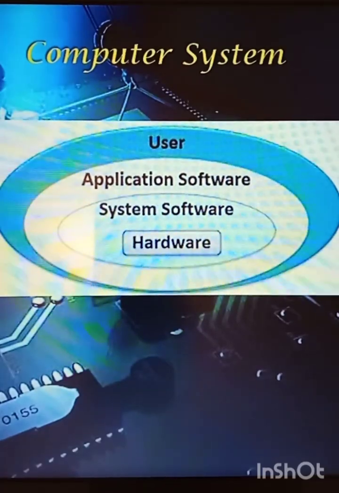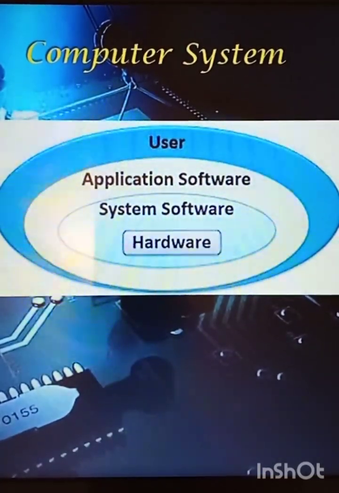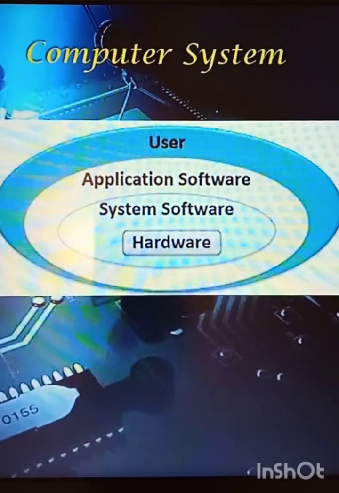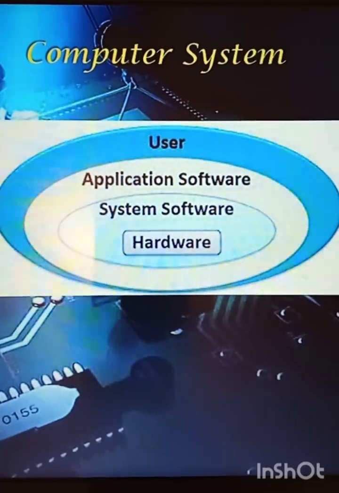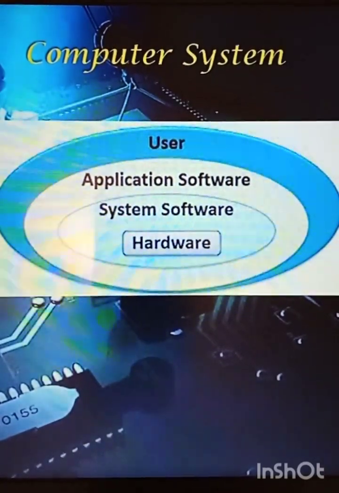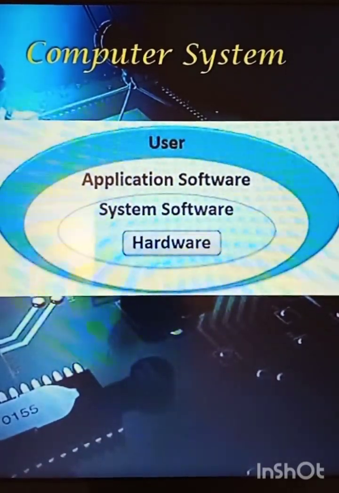The first, you can see the outermost ring is user. So we users are in the outermost ring. As we are human beings, we can't understand and speak the language of the computer. So whatever work we want to make the hardware perform, like you can see the hardware inside the center. Hardwares basically understand machine language, and it's very difficult for us as human beings to communicate to it. So we take the help of system software, which will control the hardwares for carrying out different types of jobs like printing, storing, or any other processing work that we want.